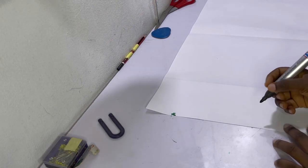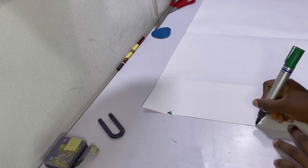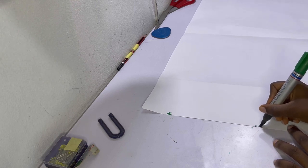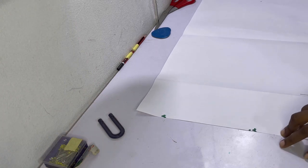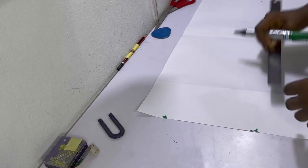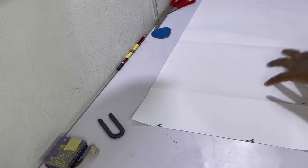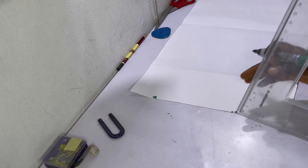Now I'm going to pick a starting point, somewhere here. I'm going to label that as A, just right here. The first thing you want to do is measure from A 19 centimeters, which is the measurement you took off the outfit. If your measurement was 23 centimeters, you will measure 23 centimeters. Whatever measurement you took off the outfit will give you A to B.